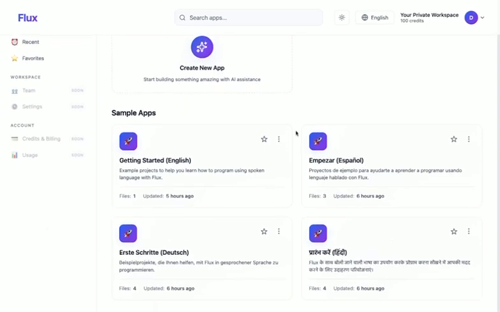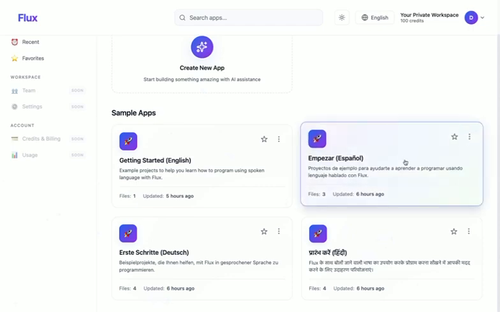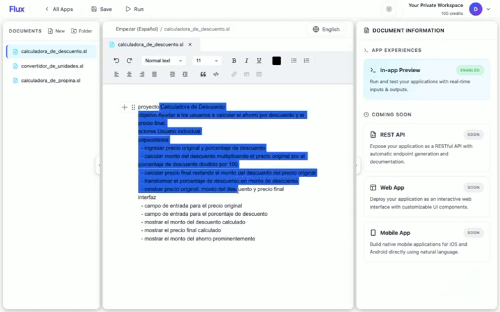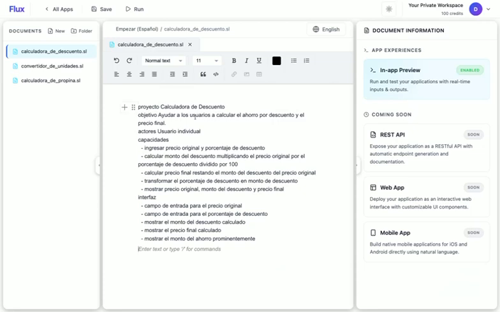So the fundamental tenet of Flux is that people can develop using their natural language. So far, software has only been written in English. But before we do that, I want to talk about what the experience would be for somebody who wants to write code in Spanish or German or even Hindi. For example, this is how a program written in Spanish would actually look like. It's very similar to a doc, but it's software that actually works. But today, for this particular demo, let me do it in English.